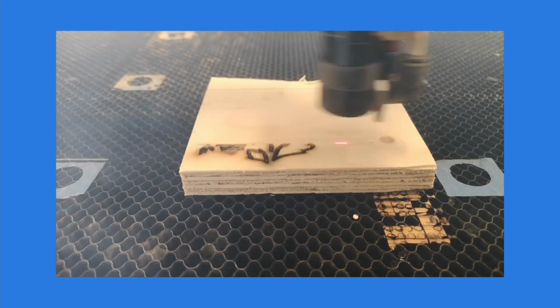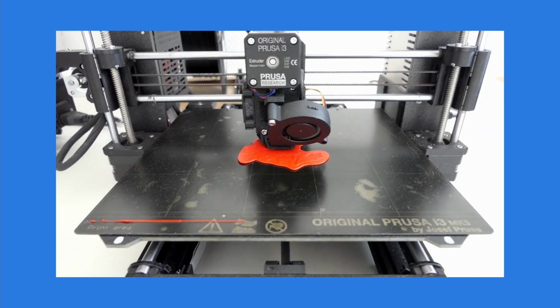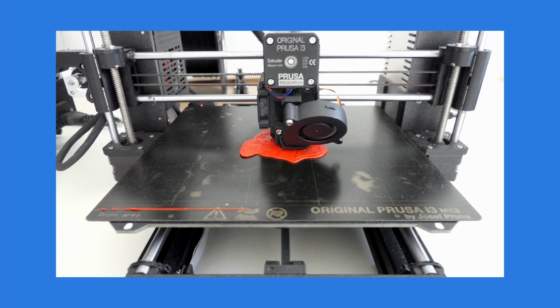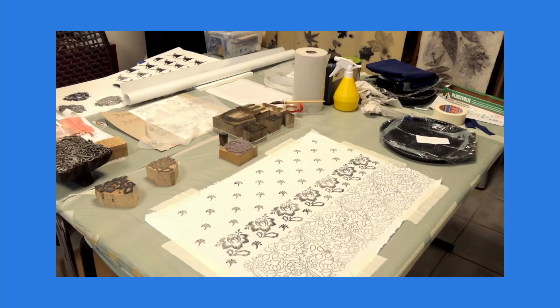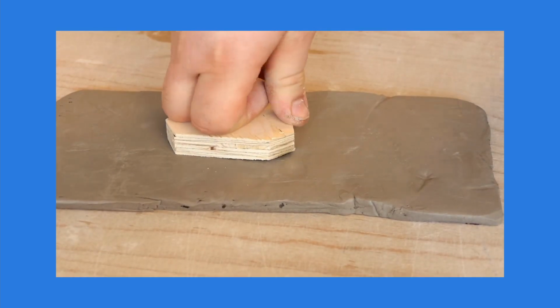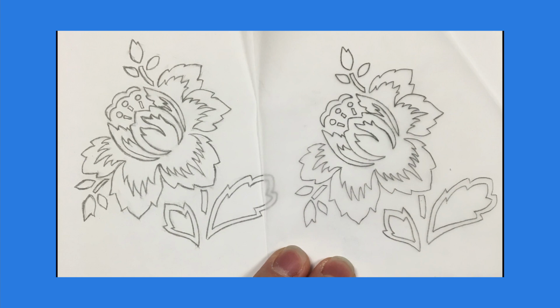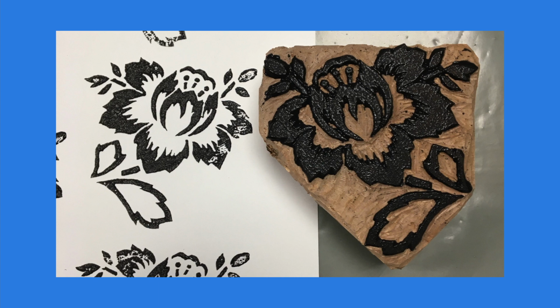We chose to explore digital manufacturing, like laser cutting and 3D printing, to see how our expressions would change and how, with the new materials, we could find other uses for block printing. Exploring the world of textiles, paper, ceramics, and leather. And as a starting point, we chose a classical block-printed flower to give it new life and future continuation.